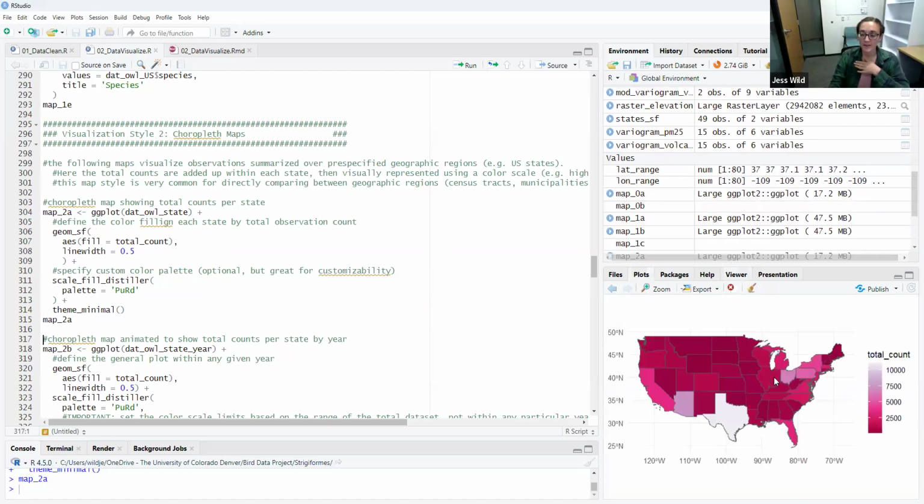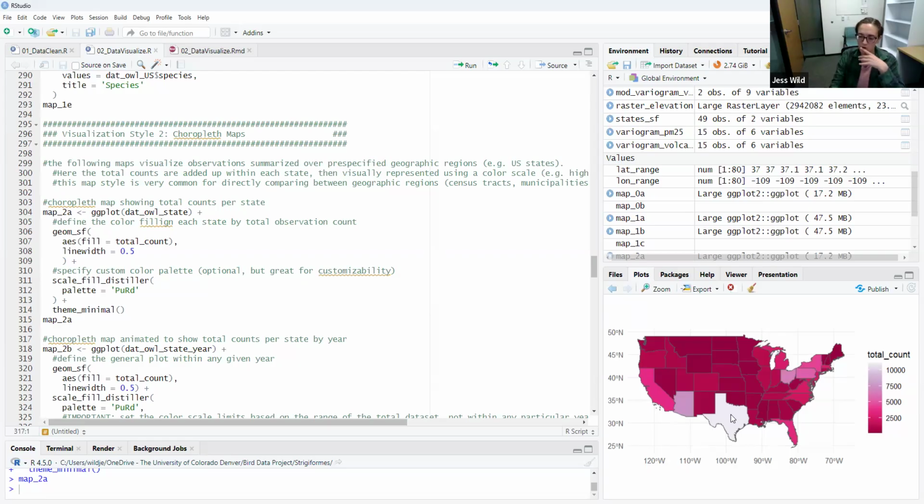But this is sort of an example of what those types of maps could be. And this is very much an extremely basic version, but essentially what you have is for each of these defined geographic units, like for us, that would be states, we're summarizing information across the unit. So here what I've done is I've essentially added up how many individual bird counts we have within each state, and then used that to assign a color gradient where essentially the lighter the color gets, the more species counts were found within that state.